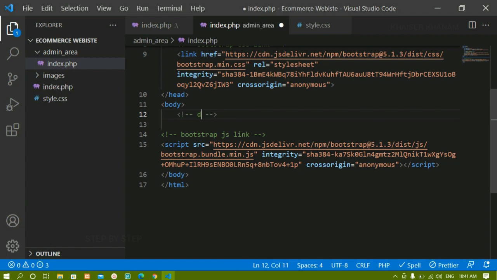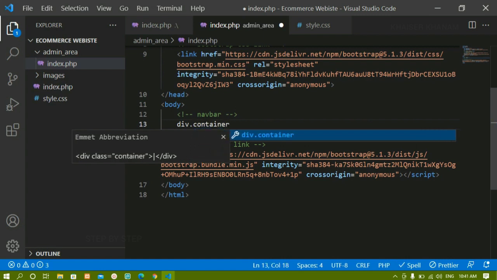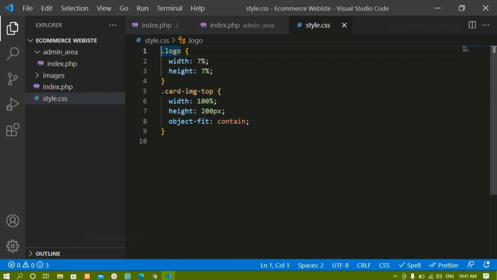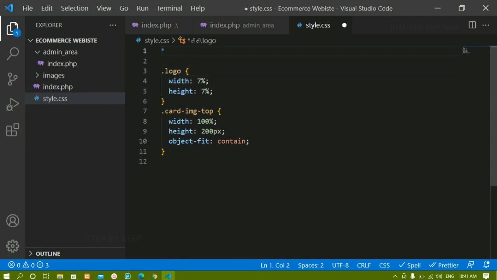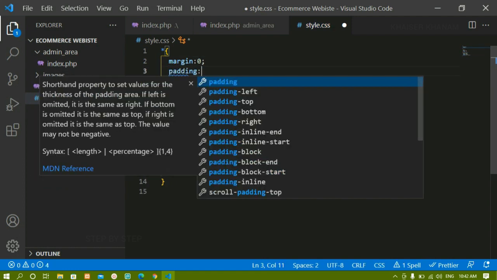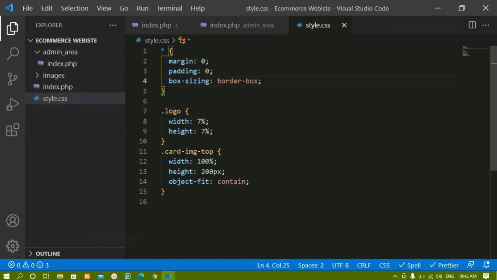Now in place of this we are just going to create here navbar. I'll just create one div, and for this div I'm just going to give the class as container fluid. Okay, as we have seen, each and every element will be having some padding and some margin by default. So for that we are going to give padding 0 and margin 0. I'm directly going to come to style.css. Here I'll be writing the star. Okay, universal selector. Inside this I'll be giving margin to be 0. I'll be giving padding to be 0, and also I'm just going to give box sizing to be border box, because whatever padding and margin I'm going to include, that should be included in the width itself. Okay, it should not go across the width.